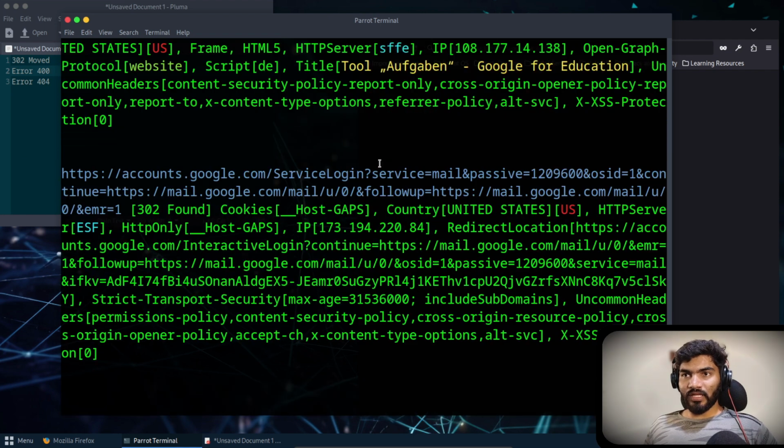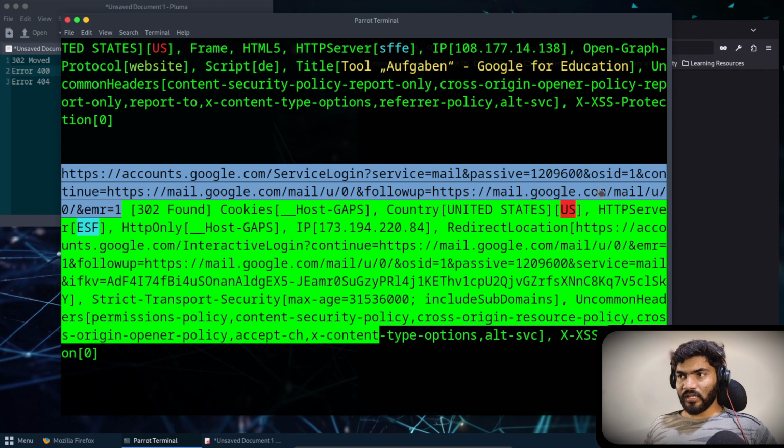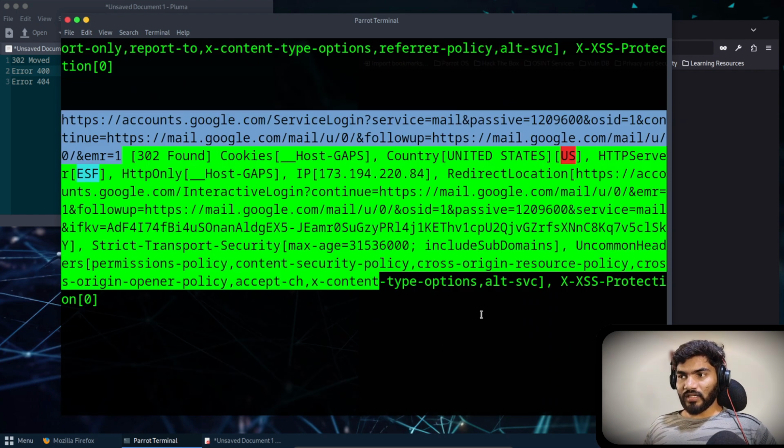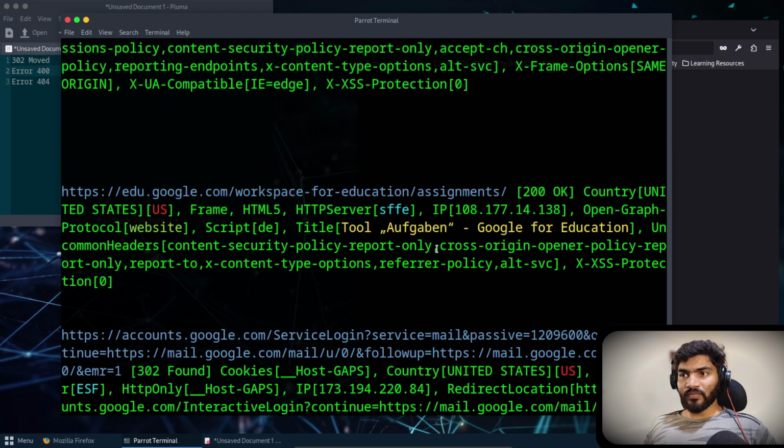So here is the Gemini, then we have accounts, it's a service login for something. Then obviously it is not moved temporarily. Then we have edu.google.com. I am assuming this is some kind of education website. If you check the title here, it says Google for Education.